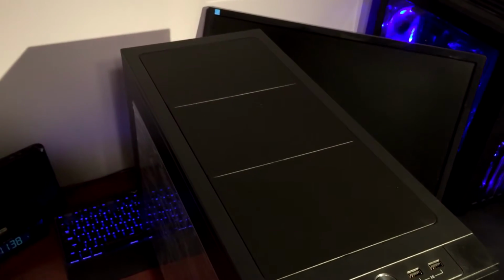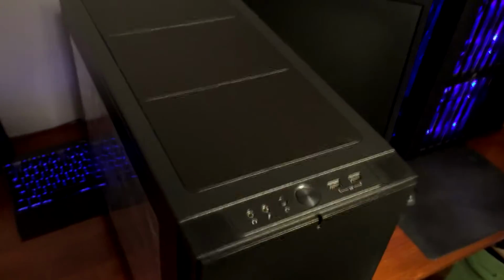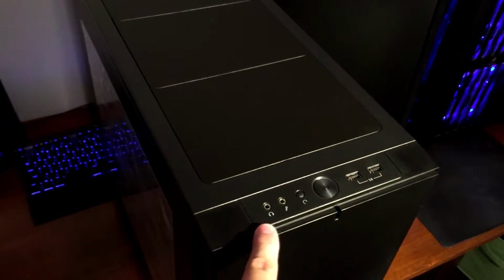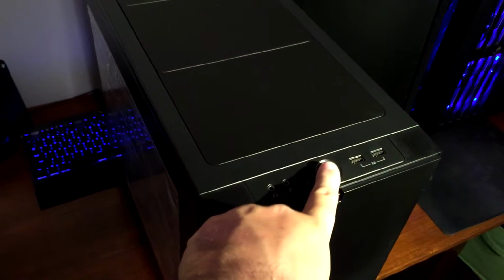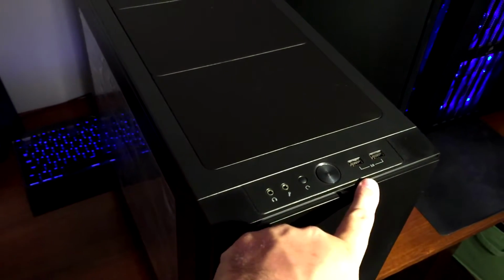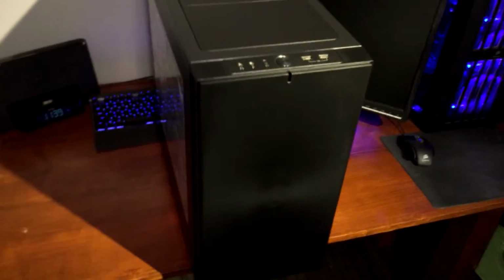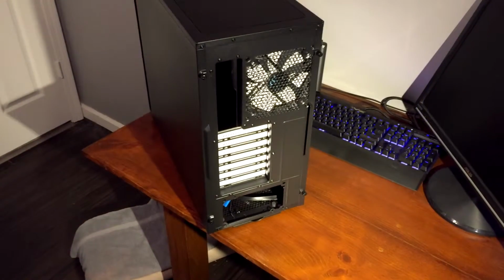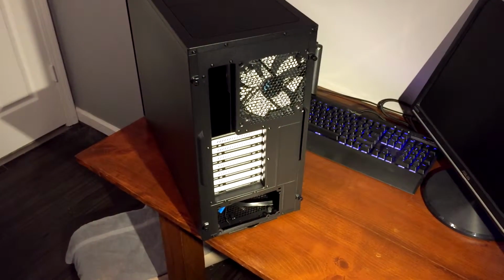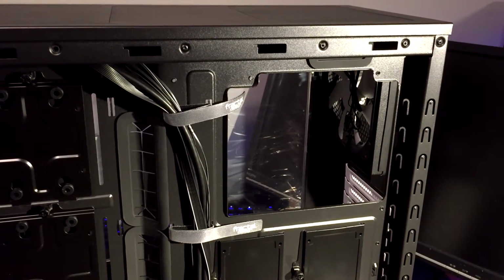Taking a look at the top of the case, we can see just like the Define R5, it has what they call the ModuVent system with 3 vents on the top. It has headphone jack, microphone jack, reset, power on and off switch, 2 USB 3 ports. Pretty standard for computer cases these days. Taking a look at the front of the case, it has a faux brushed aluminum finish even though it's plastic. Looking at the back, we see 7 standard PCIe slots, and a 140 millimeter fan that comes with the case.